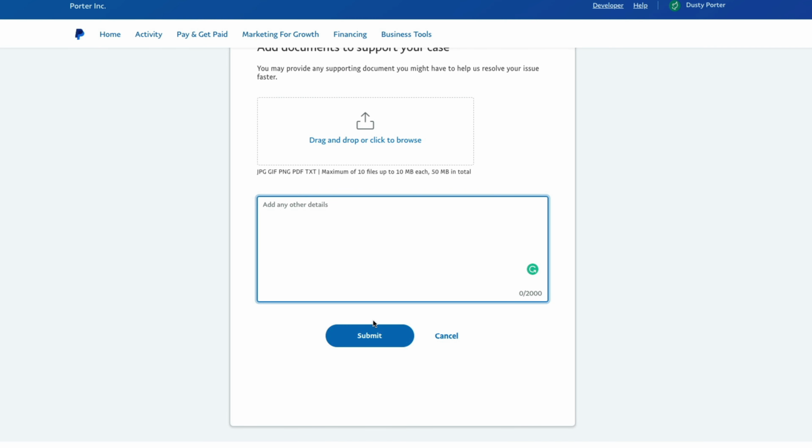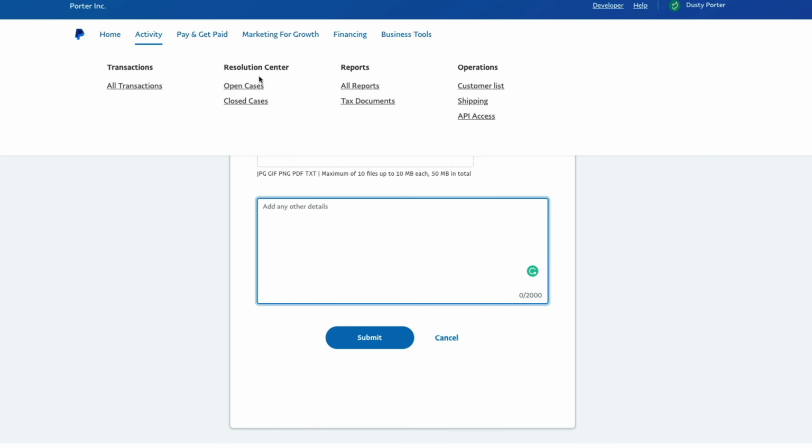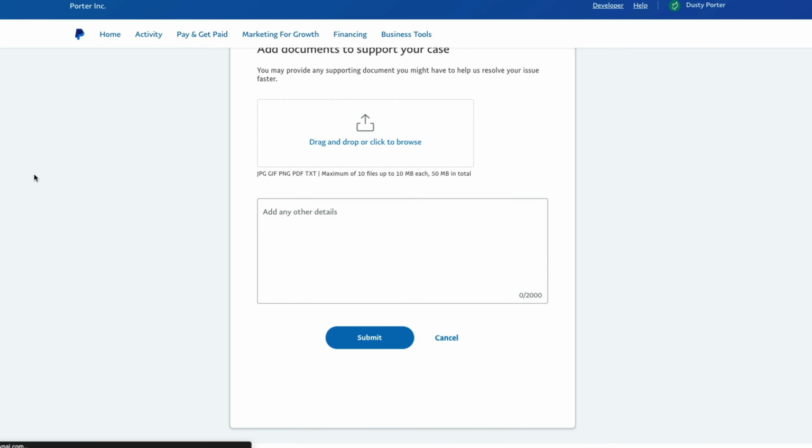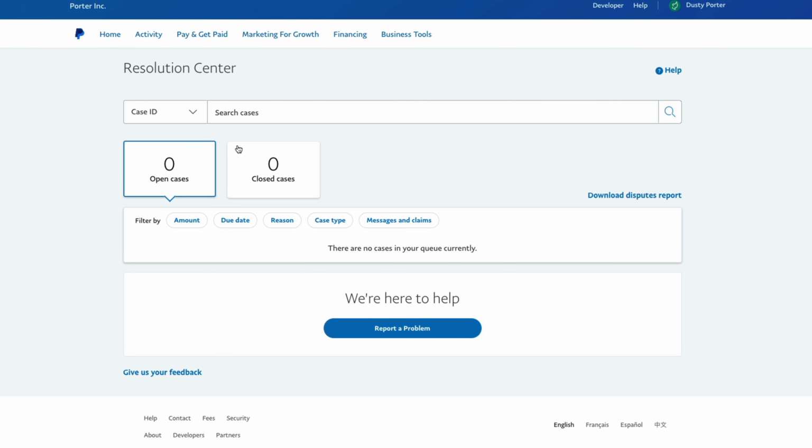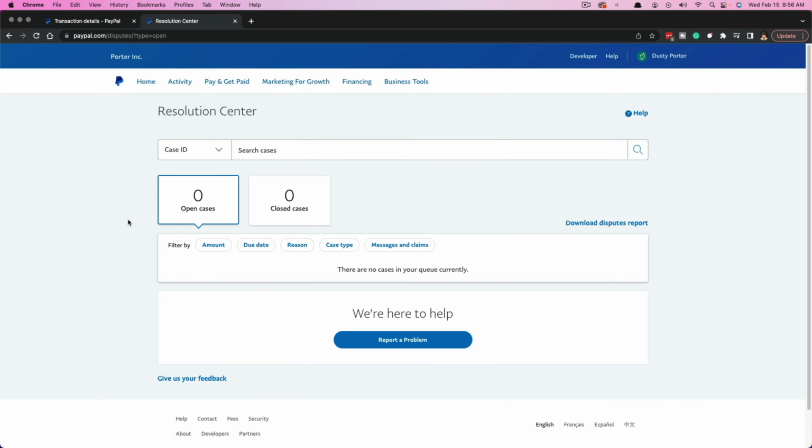Once you have submitted your claim or your dispute on PayPal, when you go back here under Resolution Center, under Open Cases, you will then be able to see it under Open Cases. Sometimes it could take up to a month. I've had one take up to a month, and sometimes they resolve them very quickly, because once a seller gets a dispute on their PayPal and their money gets held, or they get charged back or whatever it may be, they tend to respond, right? So it just depends on the seller.